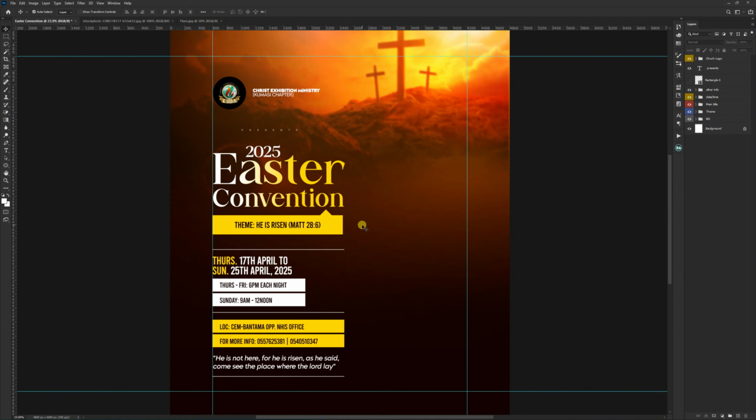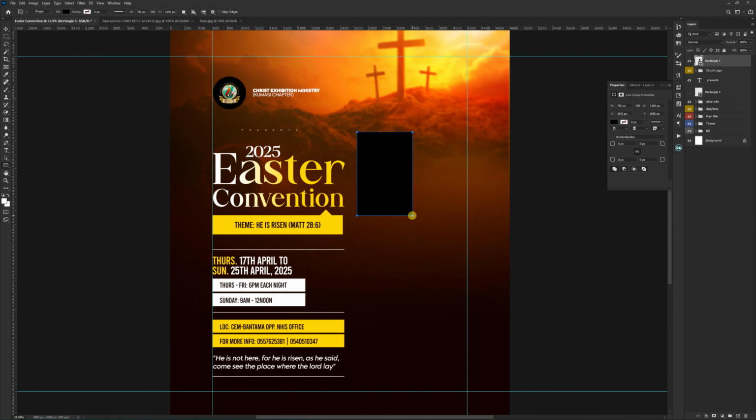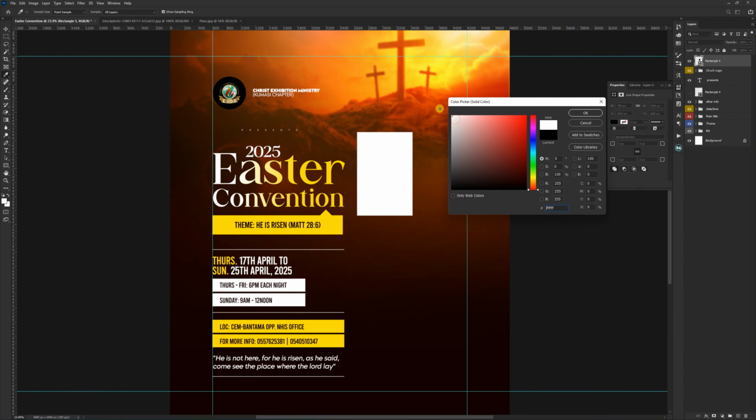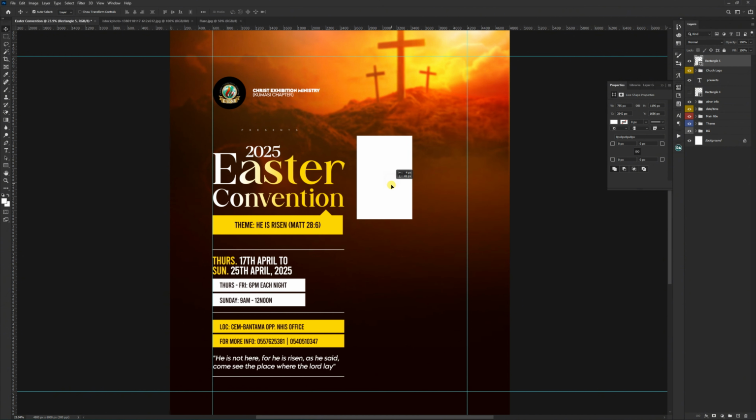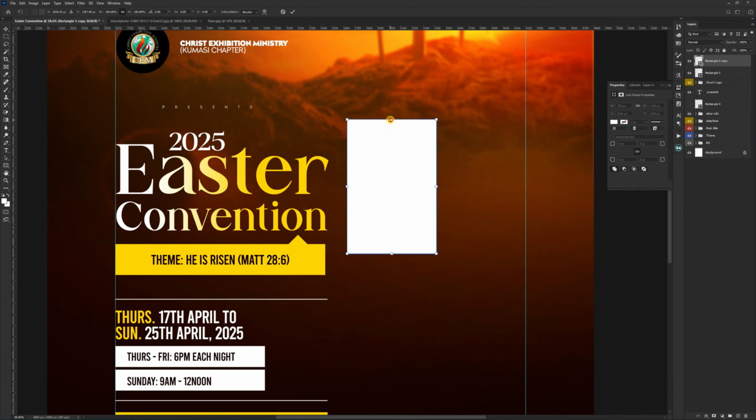The next thing is for us to add our pictures. Okay, so select your rectangle tool or your rectangular shape and draw a rectangle just like this. Change the color from black to white and duplicate it by holding Ctrl plus G, Ctrl T to activate your free transform tool.